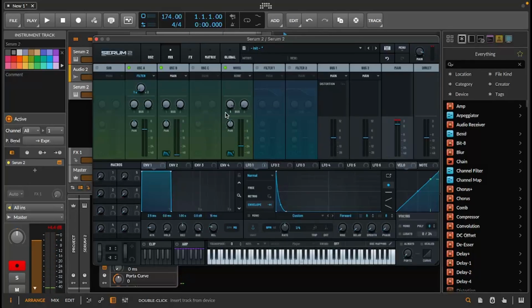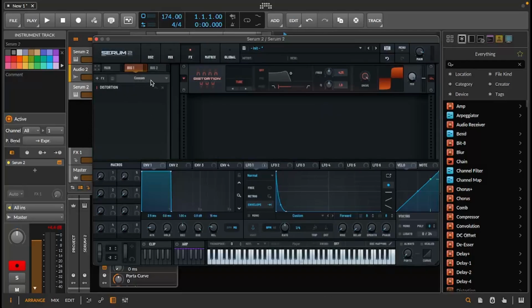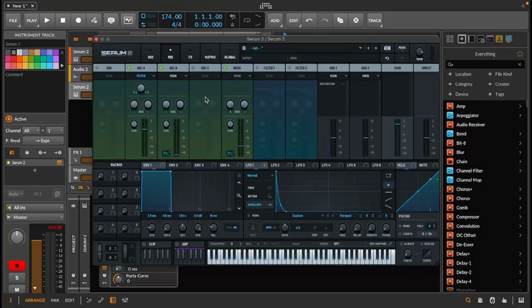We get noise. So although this noise has no output, it says none, by busing it, it actually does have an output, and we can send it to the bus, which means it's not going to be affected by any of the other routing. So it's not going to go through here. It's going to go directly to this send channel here, which means I can now start to add this other sub as well, which is going to give us disco.